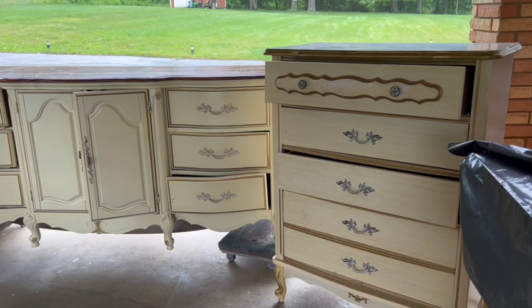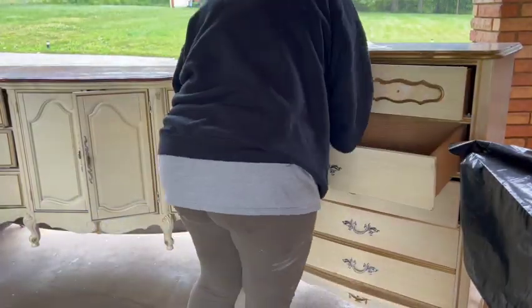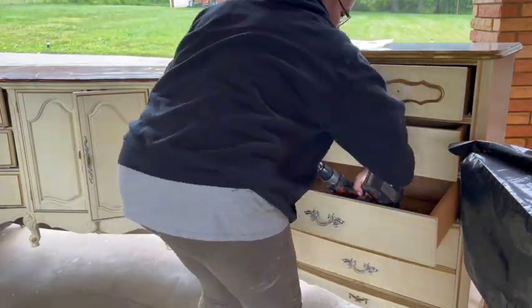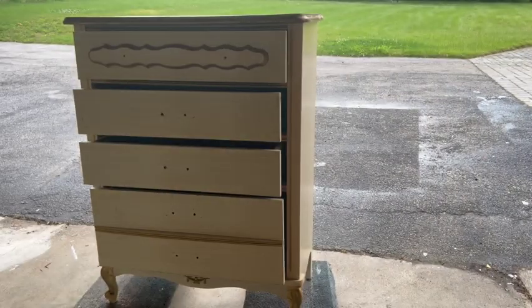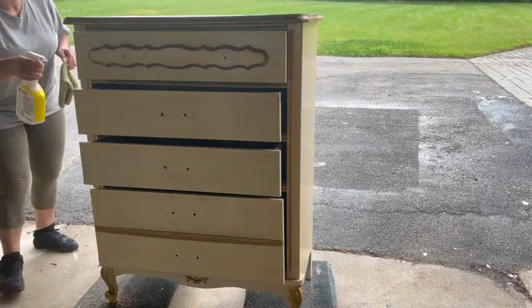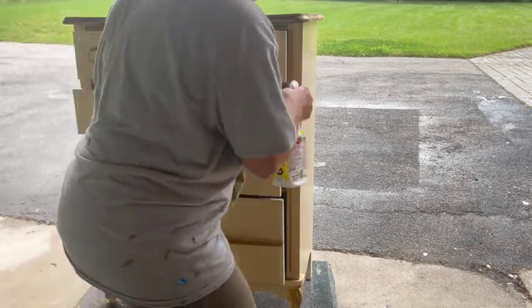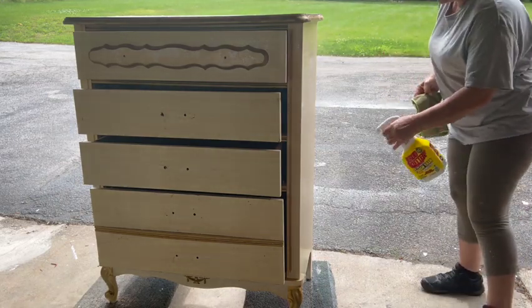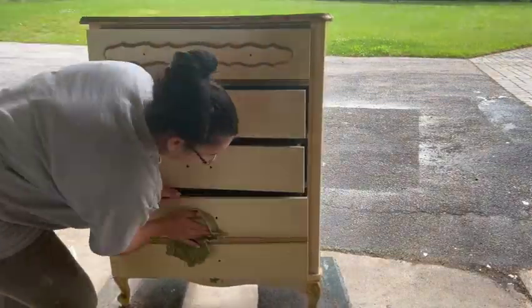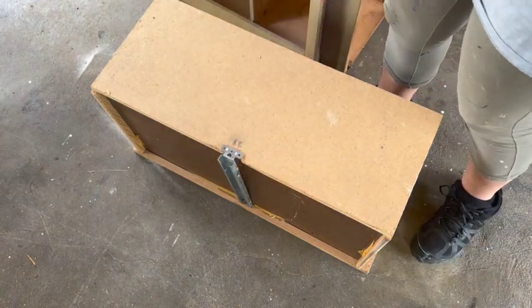First, I got to remove all the hardware to do a good cleaning. I'm going to start with the chest. I'm going to clean first and see how many fixes I need to do. This is right, just has some guides to fix and it's ready to go to paint.